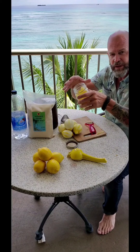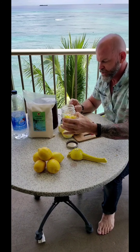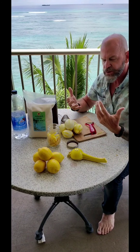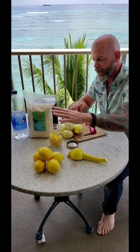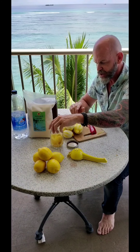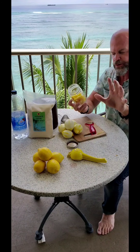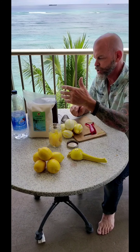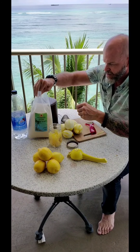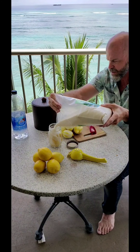Now we're back again. We have filled our jar with our lemon twists. This is really integral — you want to keep these for later because we are going to juice them. This recipe is quite simple: you want to do five lemons, about 238 milliliters — so one cup of sugar. We're going to do sugar directly into this lemon.